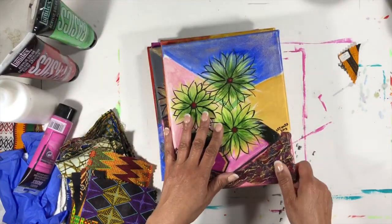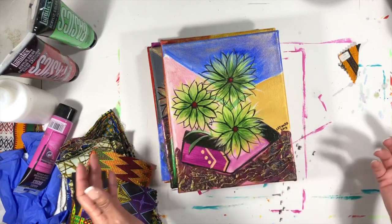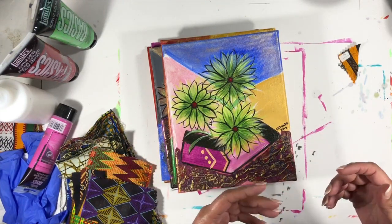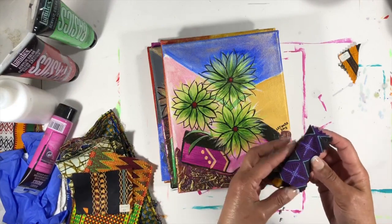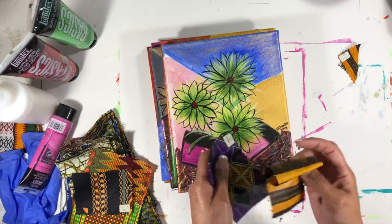And these are really, really easy to do. Very easy to do. Anybody can do these. All you have to do is pick some colors, have a couple of paintbrushes, have some pieces of scrap fabric, or even paper if you want. But these are more sturdy. That's why I like to use the fabrics.